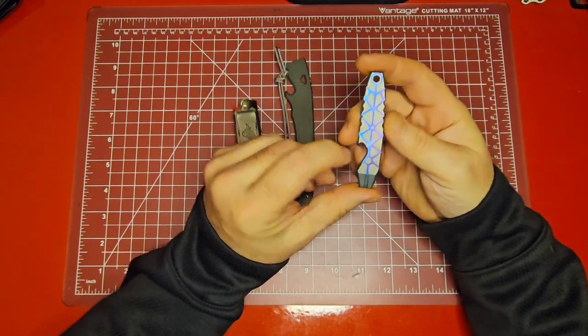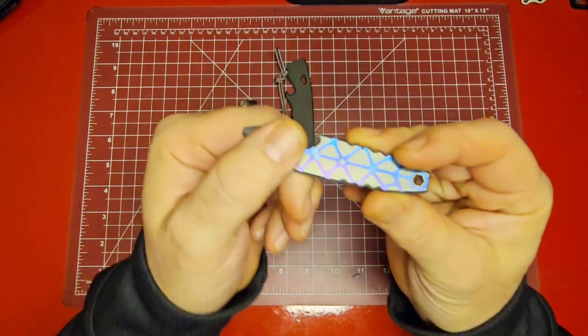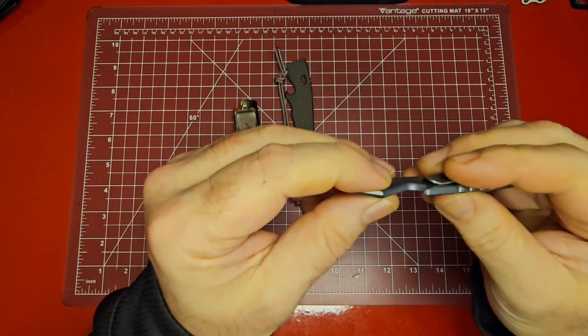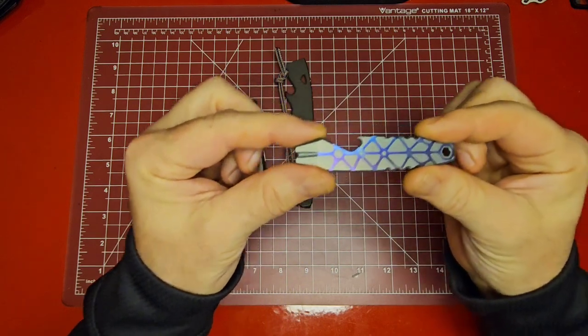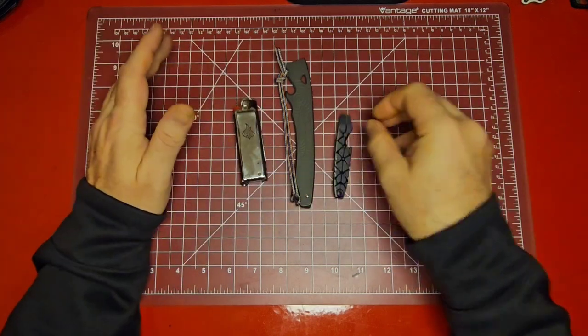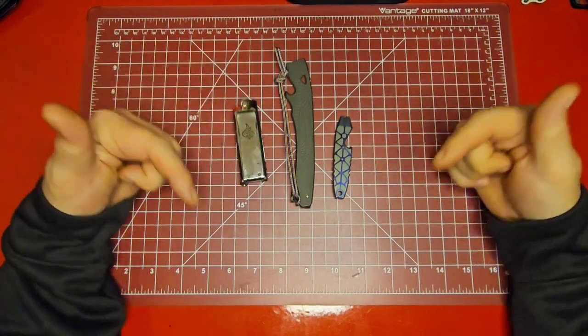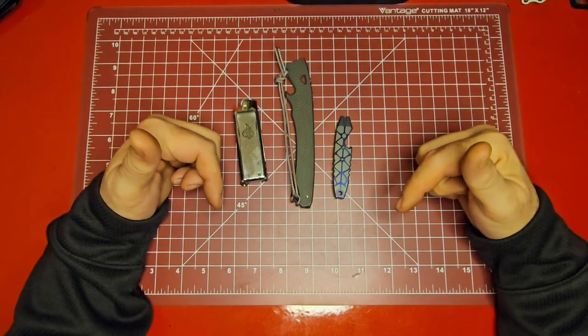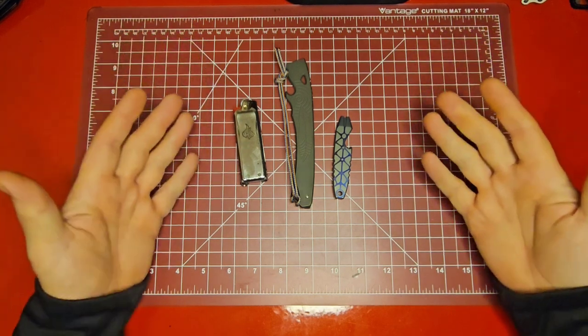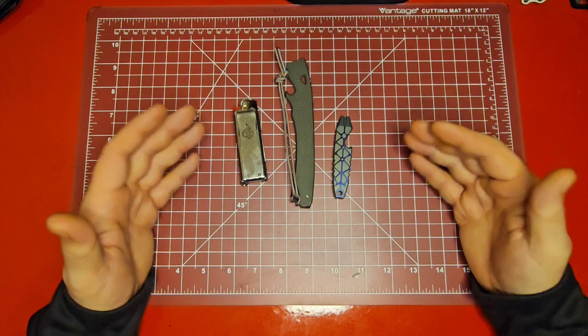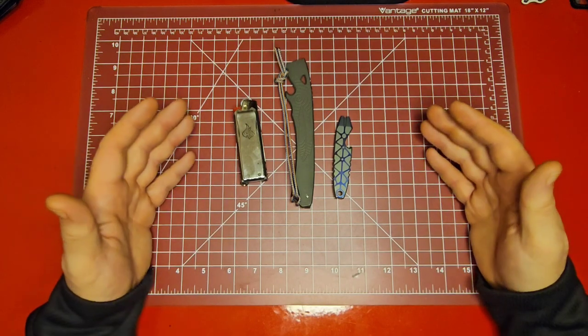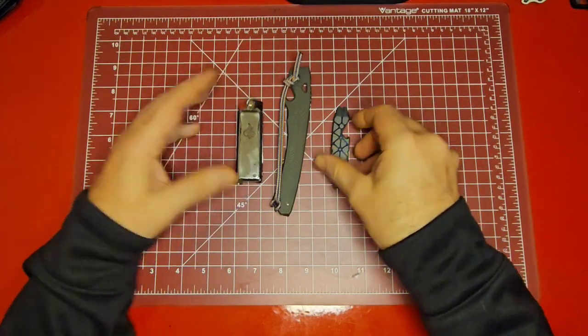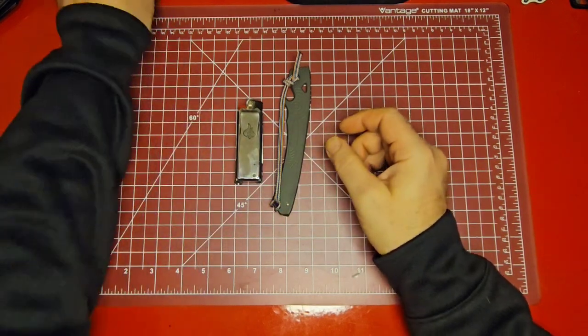Olight makes a couple of different pry bars. This one's the P2 Mini. And again, it's an anodized titanium. You'll notice it does have a bit driver here for smaller hex bits. It does have a bottle opener there. Of course, you've got to have a bottle opener on every piece of equipment. Can I, real quick, can I just ask a question of the EDC community? And you guys let me know down in the comments below. Why do we need a bottle opener on every EDC tool? Can anybody explain this to me in English? Because I'm not super smart. And maybe say it slow so that it makes sense. I can't tell you the last time I actually used a bottle opener, guys. Now, I'm not a drinker. I'll say that. I'll admit that flat out. I'm really not a drinker. I don't drink a lot of beer. So maybe that's why.